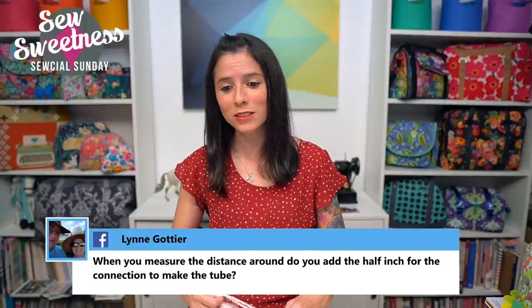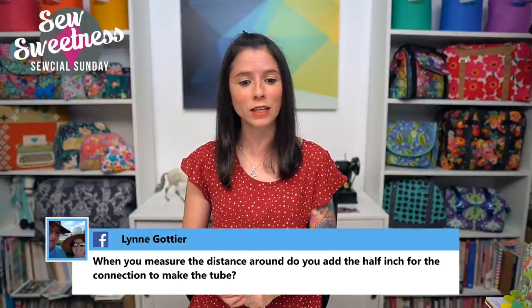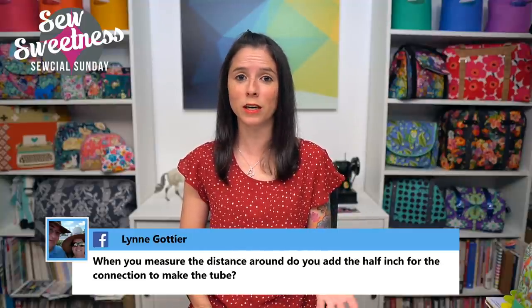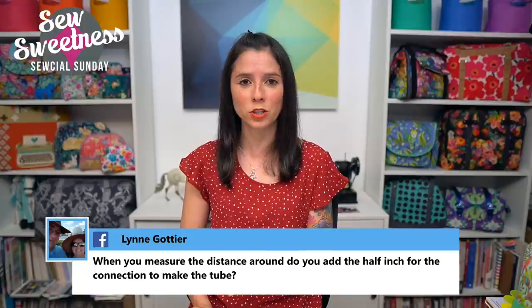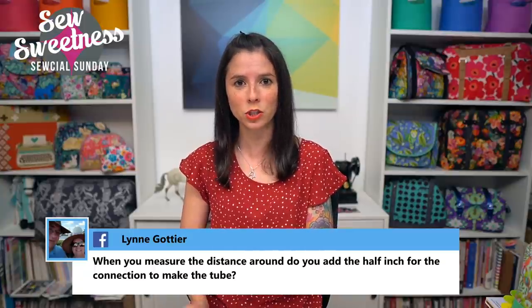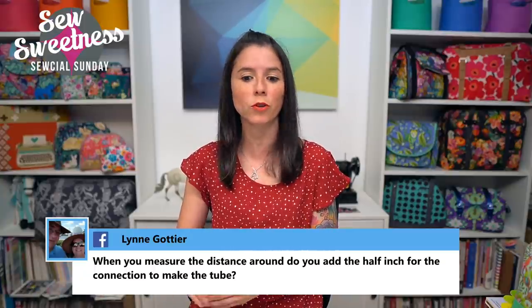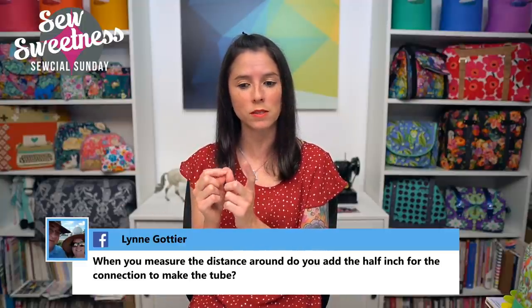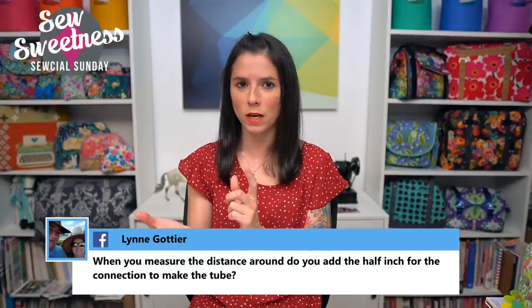Lynn says, when you measure the distance around, do you add the half inch for the connection to make the tube? That's a really great question. So you'll add the seam allowance. If it's a quarter of an inch seam allowance, you'll be adding a half inch, because a quarter plus a quarter equals a half. Or if you're sewing that connection with a half inch seam allowance, you'll add 1 inch.